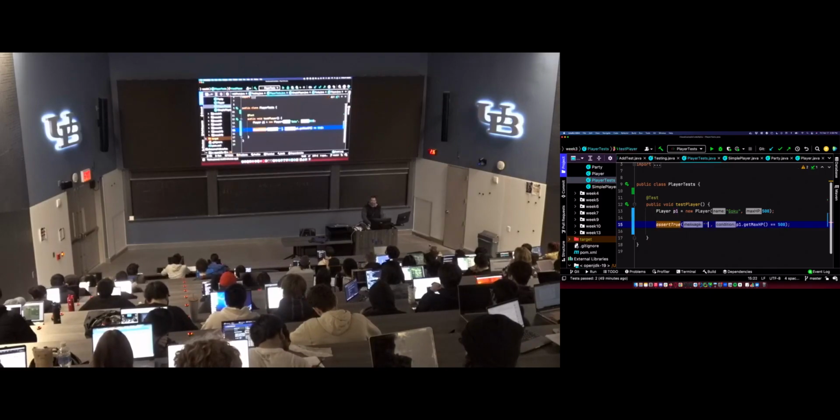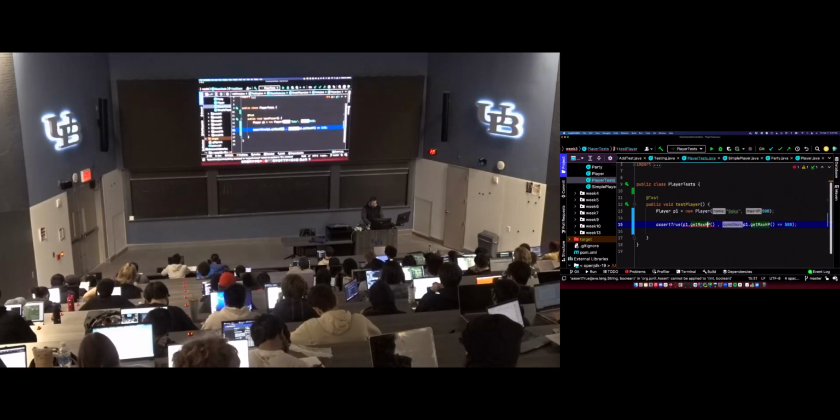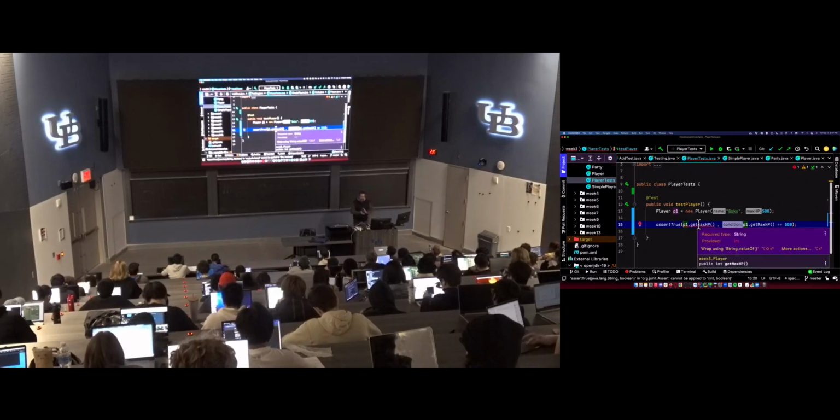He'll still be mad about something I do. So I'm going to do p1.getMaxHP, which is going to give me an error. So the error is this method expects a string, but I'm giving it an int. I can show you, but I just ran into this in the last lecture, so I know what it's going to say.